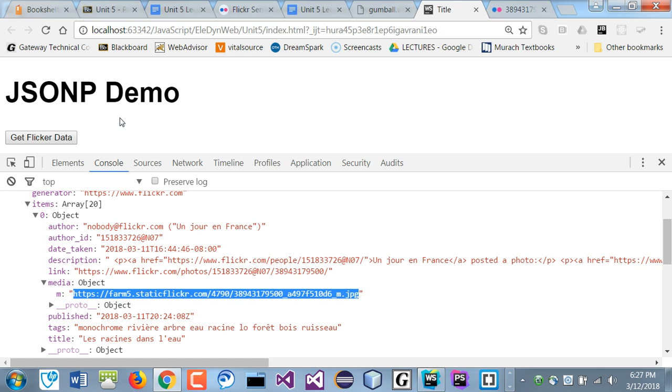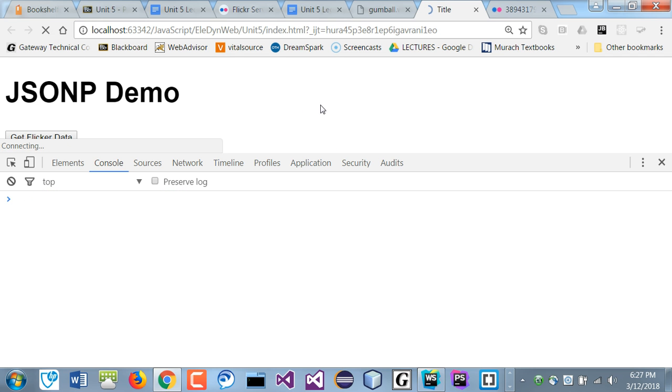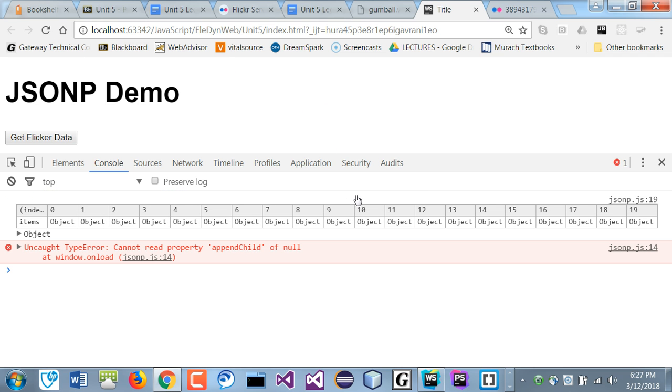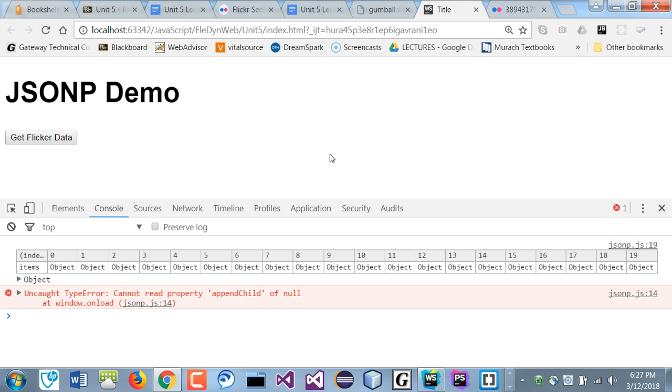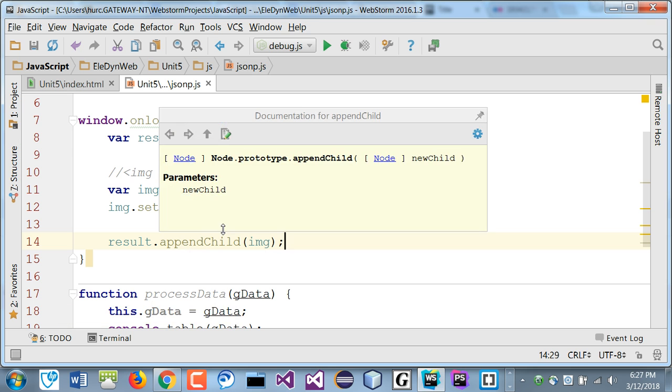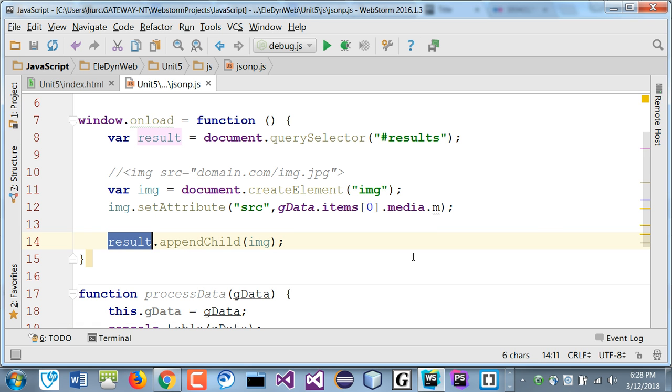Okay, so go here and refresh. I have an error. Okay, cannot read property append child of null. Alright, so it looks like it doesn't work because that element doesn't exist. Line 14, which is this one here.